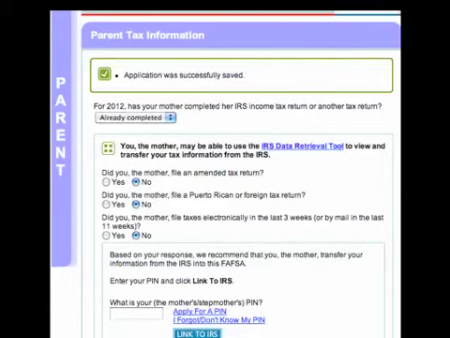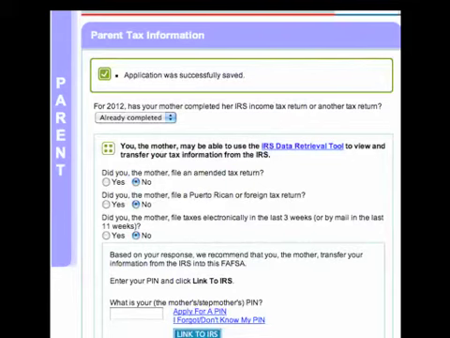Once you have completed that question, you're going to come down and it says your mother may be able to use the IRS data retrieval tool. So let's say that you've already submitted your taxes electronically. You will be able to click on the link to the IRS button that you see down there. Once you click that IRS button, it's going to take you to a new page. All you have to do is enter your first initial, your last name, and your social security number, and it's going to pull up the information as far as what you filed for your taxes. Once it pulls up the information, it's going to ask you, would you like to import this to your FAFSA application? You're going to click on yes.